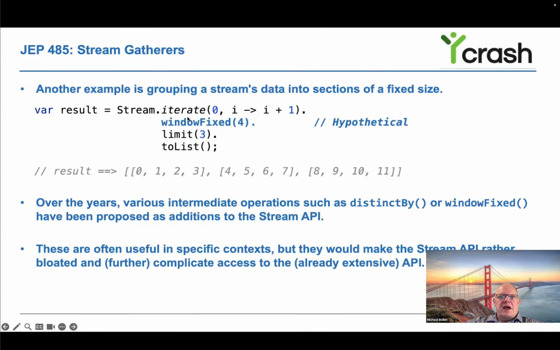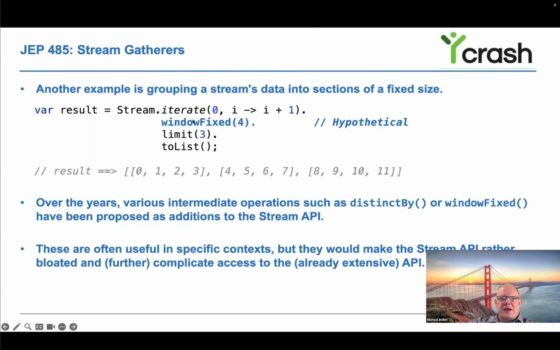Let's say another example for a desirable functionality is something like window fixed. What is the idea? Your stream is subdivided into parts of size 4, and you can imagine any size here. So let's say you have to group your stream into boxes of 4, 5, 10 elements, and you want to perform operations on these elements.